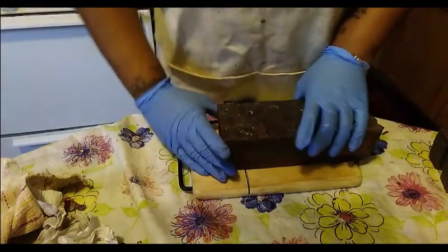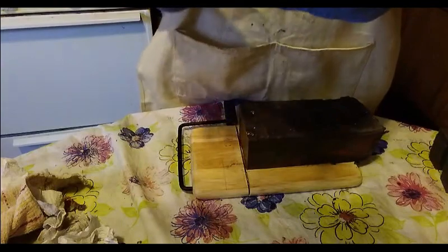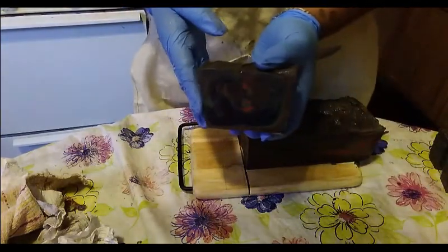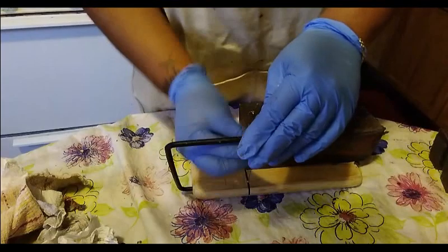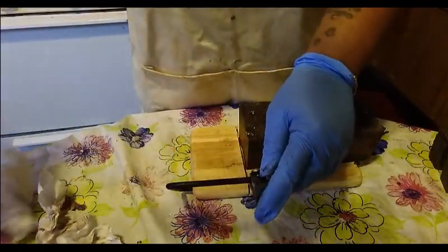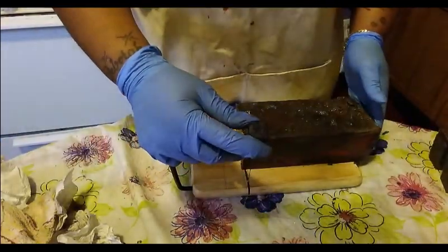Still have one more recipe that I made up the other night to try out on a few soaps. Same oils, like I said before, just a different combination of them. I just want to see what will give me the best working time and also the best results for what I'm looking for.